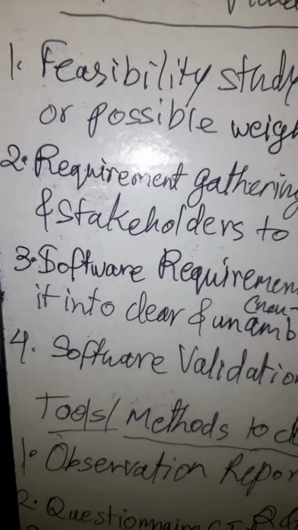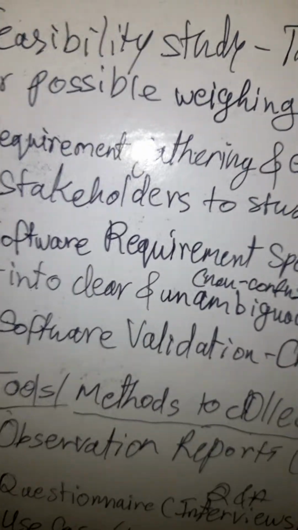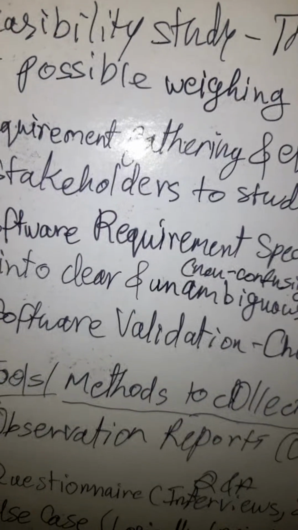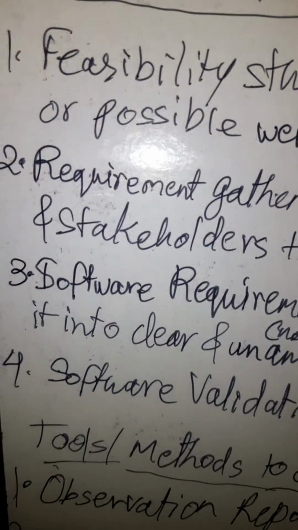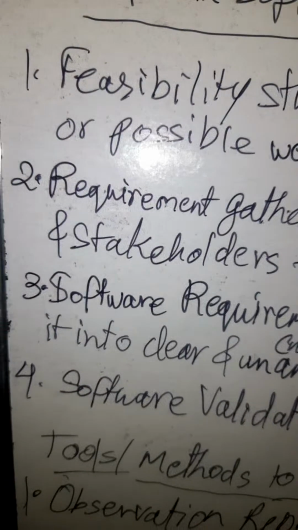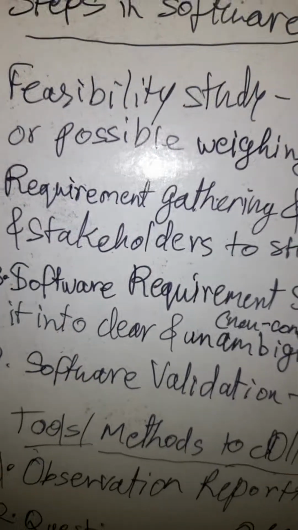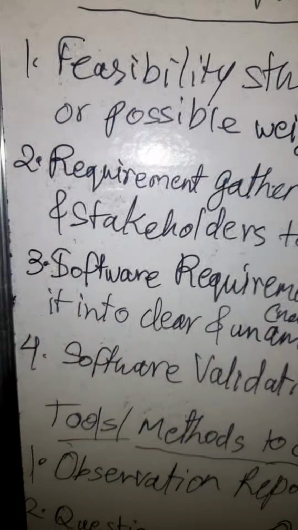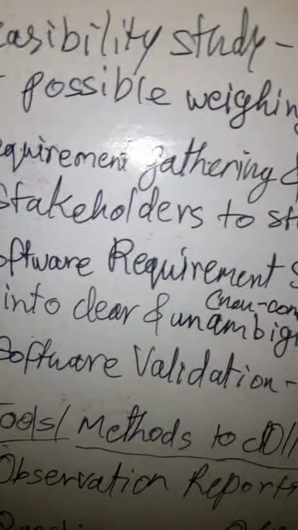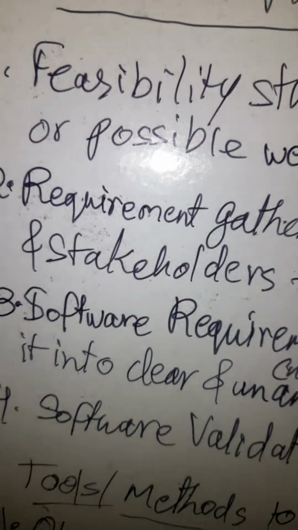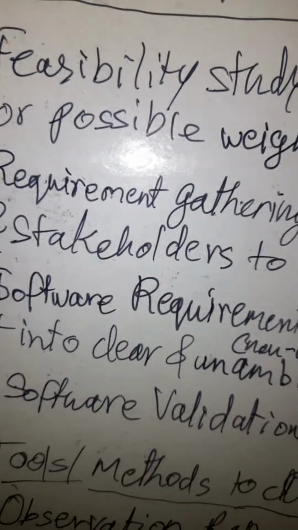Like in software, you just have time and storage, like devices, and man hours, logic costs, speed costs, performance. Only these costs are there. You are not bringing any raw material like rods and metals and all that stuff. You are not bringing any tangible stuff. This is all about logic. How much time it takes, how much storage it takes up. So that's all, like future maintenance and all.